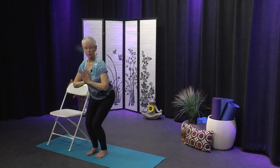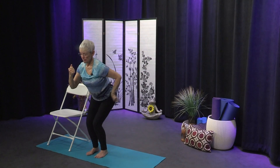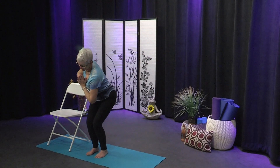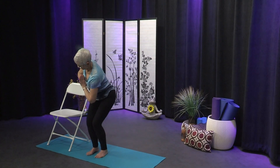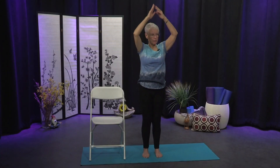Inhale up, exhale sink. Nice breath in here. On your exhale bring your hands to your heart — we're going to take a little twist in this pose. Lengthen the spine, let the heart reach forward and the tailbone reach back, and on your exhale let your left shoulder turn down and your right shoulder turn up. The knees should stay parallel to each other as you come into this twist and you should be able to breathe nice and freely. Hands stay right at the heart; gaze can go down to the floor or at your hands. Inhale back to center, bring the arms up overhead.